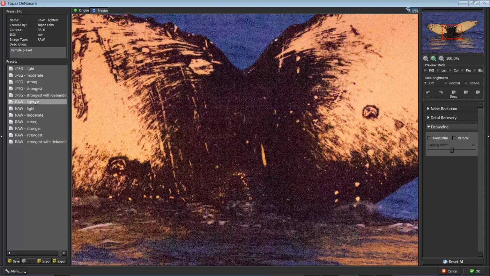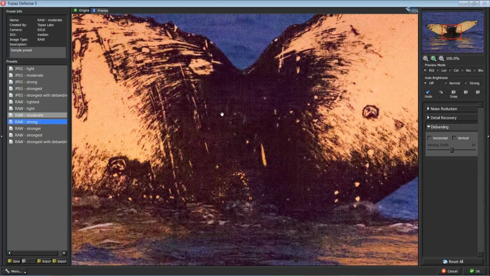All I can do is go in and choose one of these presets, and automatically everything over on the right panel is going to be applied to my image. I think the presets can serve us one of two ways. For some of y'all, they might serve in the first manner, and that is they're just a click and play. That is, I find something that I think might work. I'll, for example, come right here to Raw Strong, click. That's going to be applied to the image, and I can see that, yes, I've reduced the noise significantly here inside of the whale fluke.